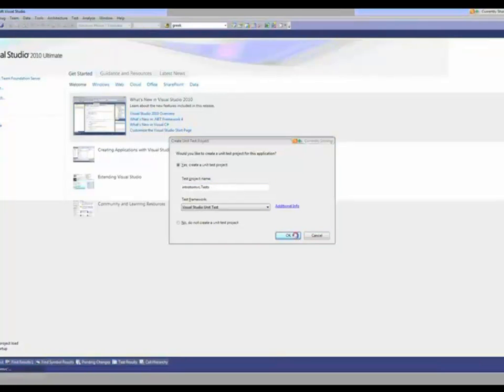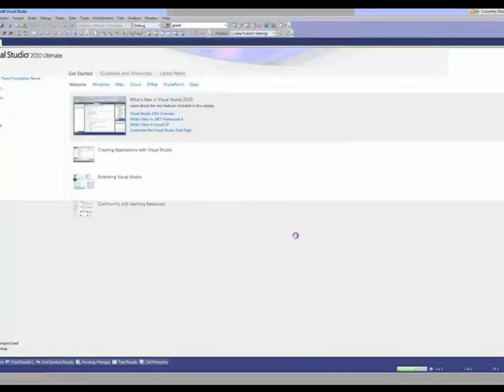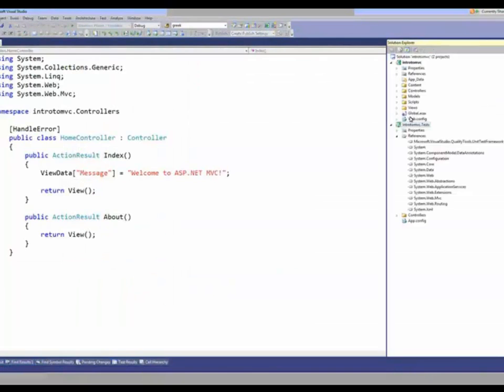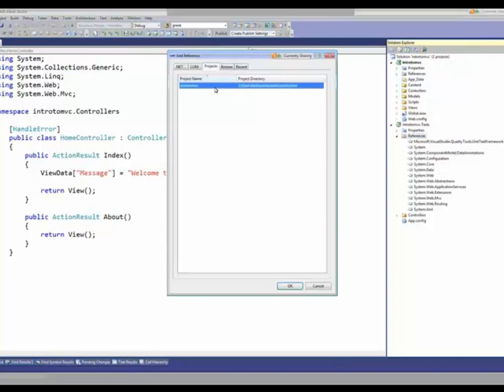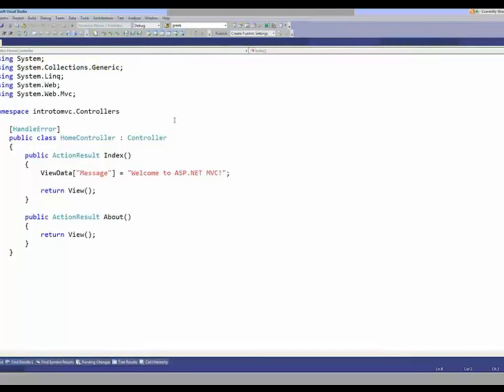So let's take a look around at the basics of what you'll see with your brand new project. You'll see two libraries, Intro to MVC, that's my website, and then a test, which is my test website. Now, I'll go ahead and do this now because if I don't, I'll forget to do it later. For some reason, it isn't starting with a reference to my actual web project, and the test that it created would blow up without that. But I added it, so now I won't forget it. So here's your basic project, and this is what you see when you start.